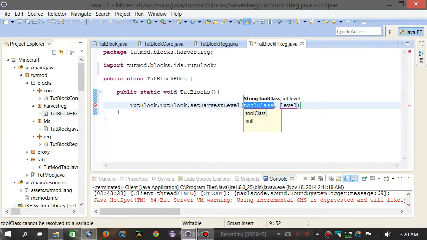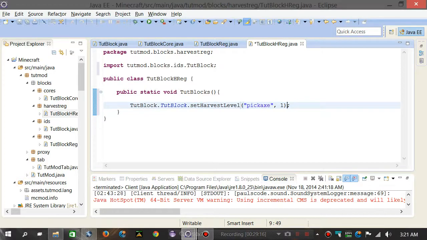this one harvest level. We want to set it as a pickaxe. This will be the tool that is used to harvest the block, and this will be the number, the harvest level.